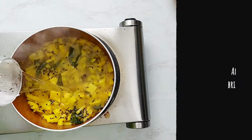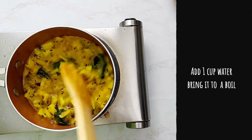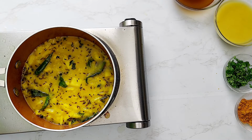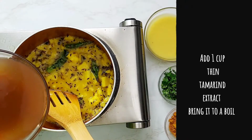Add 1 cup of water and bring it to a boil for about 5 minutes on low heat. Add in tamarind extract and allow it to boil until the raw smell goes away.